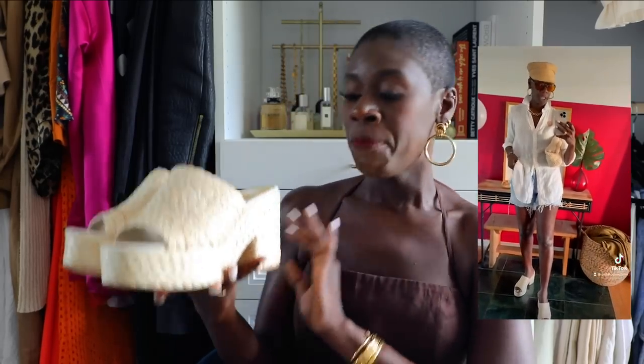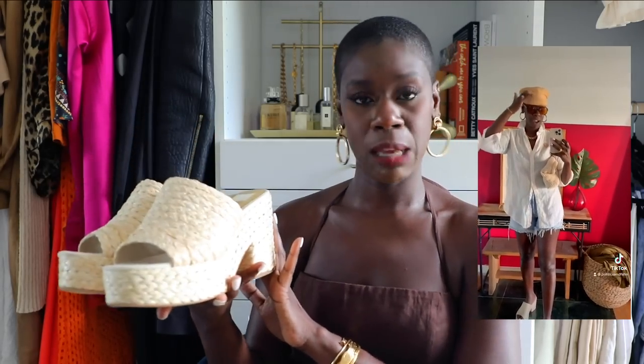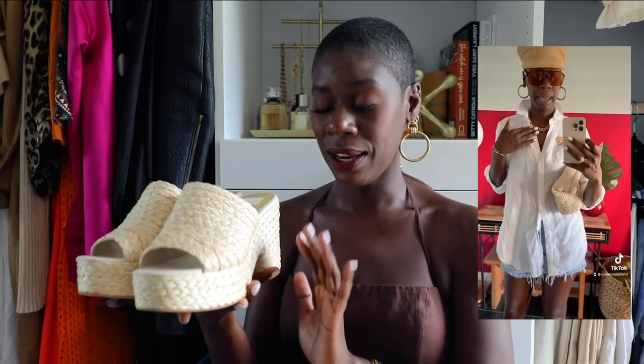Next, let's go to this pair of platform shoes. My mom saw me wear these recently and said 'I thought you didn't like shoes like that.' What I've actually said is it's hard to do platforms at my height — but this is not a crazy high platform, probably three or four inches. Much shorter than ones I've mentioned before. This pair is super affordable — they came from Dolce Vita, gifted to me. I love the way the Raffia tight weave adds an element of interest and spices up a summer dress or linen pants.